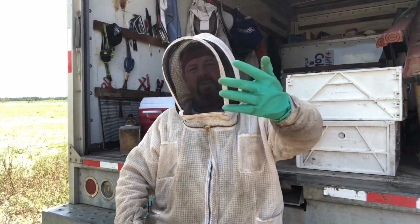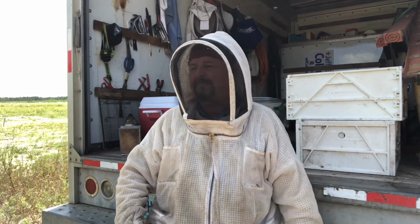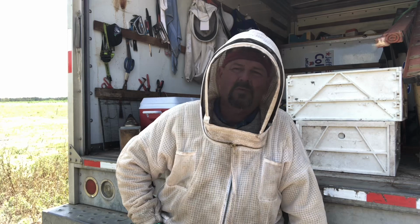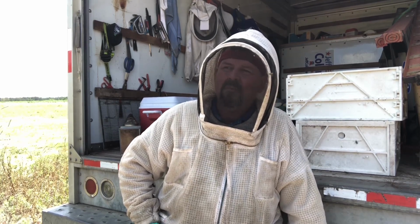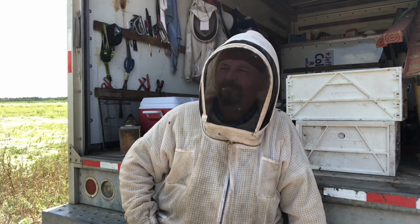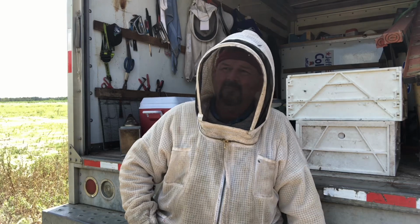People have asked here recently why I use this style of gloves. Well, there's a couple of reasons. I used to use the heavy leather gloves like everyone, and yeah, you can't be stung through them, but you get them nasty, gummed up with honey and propolis and everything else. There's nothing you can really do on the site to clean them. So you end up with bees sticking to your gloves and just a mess. That's the biggest reason I went away from leather.